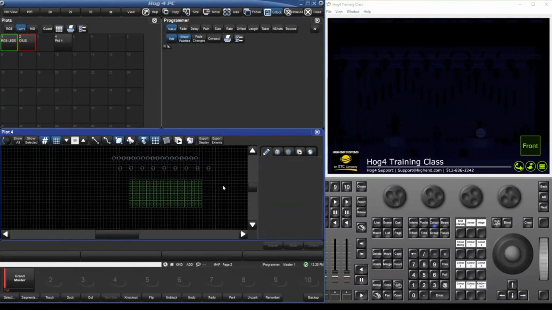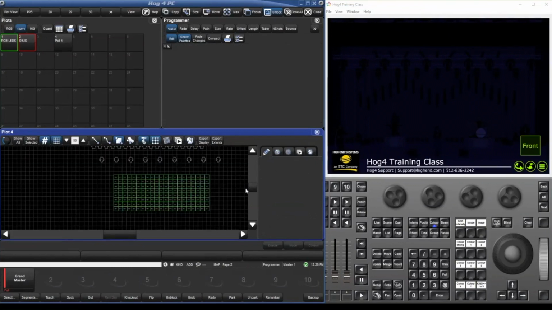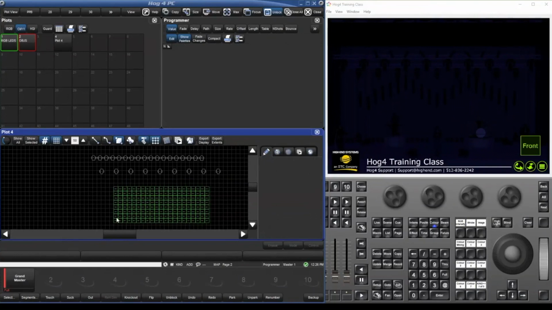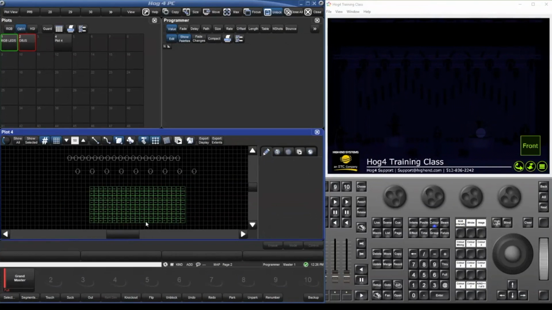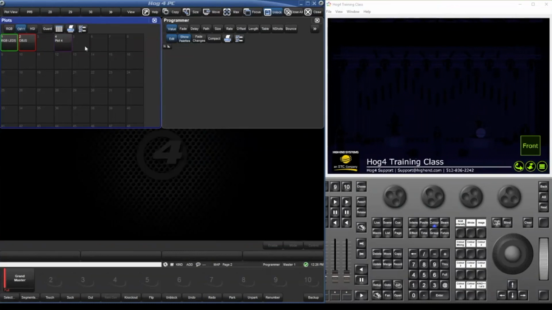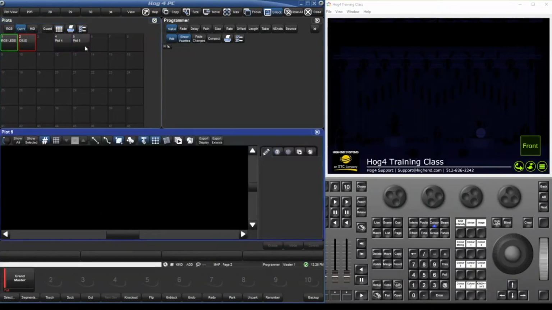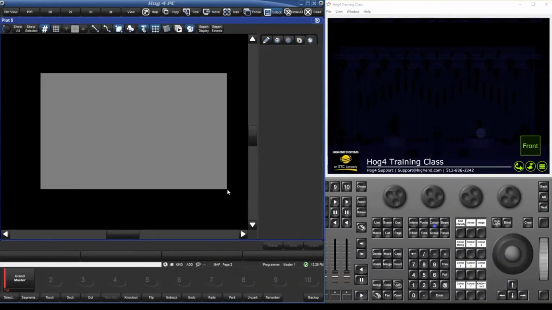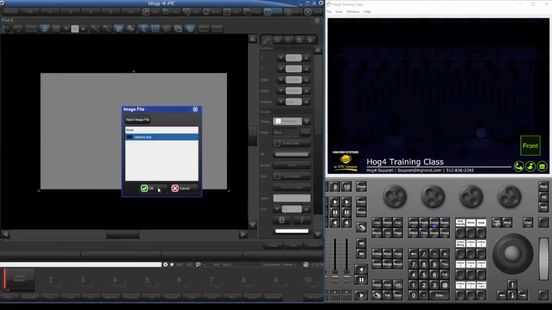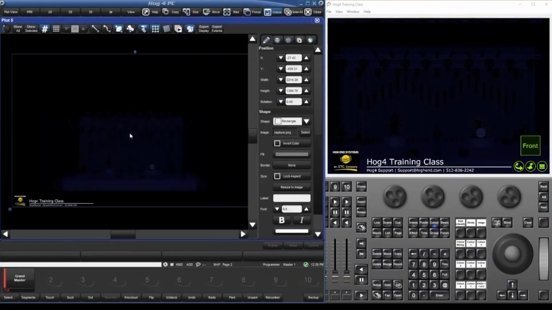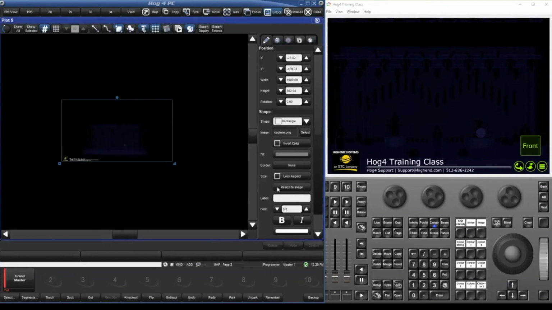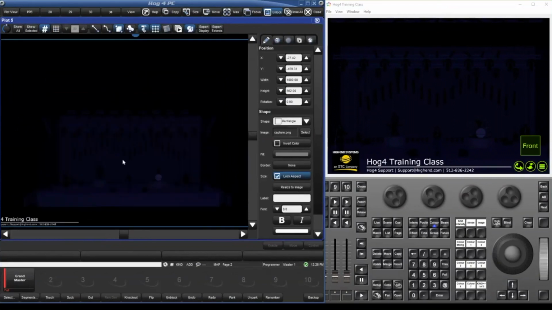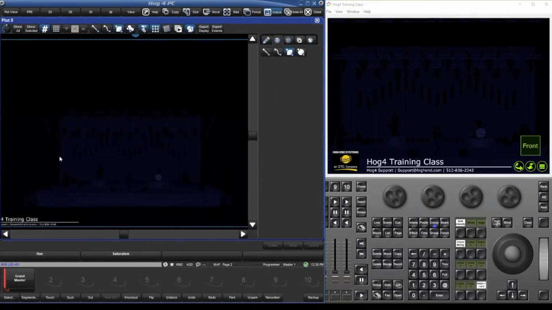Can I import my show plot so I can copy exact positions? Bud wants to know. No, not really, Bud. The closest thing that you could probably do, and it's something I've seen a lot of people do in the past, is let's say you're using a visualizer or 3D render or something like that. You could take a screen capture of your lighting rig or your visualizer rig, and then upload that as an image in the plot window. And then you can start placing fixtures based on that plot image.